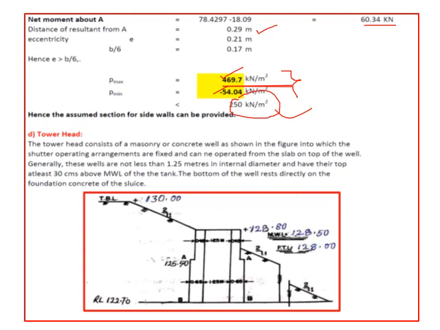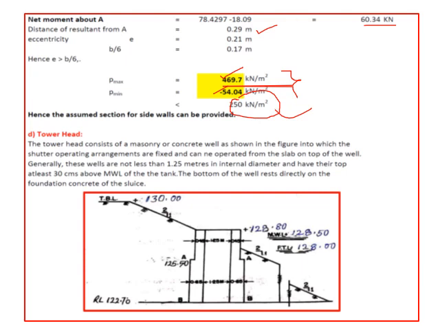You also know that we have a tower head. The tower head will be provided somewhere near the entrance of the barrel on the upstream side, where the top of the tower head should be at least 0.3 meters above the maximum water level. You know that the maximum water level was fixed at 128.5 in our design sheets. So we give 0.3 meters freeboard, which makes the top of the tower head about 128.8 meters.